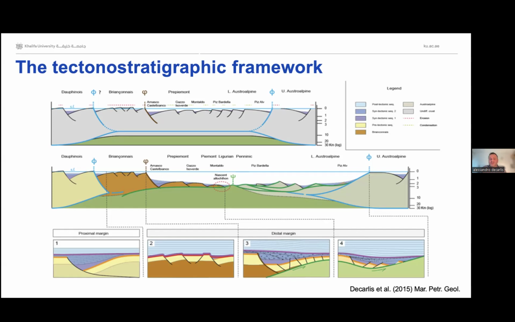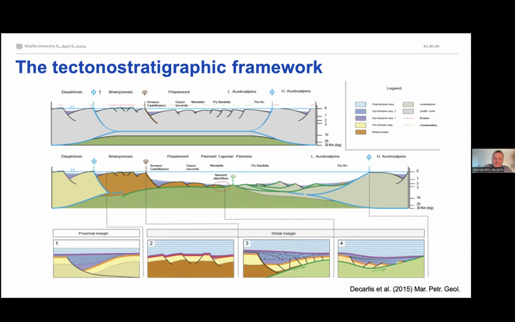Not to mention the change that we have in the fashion, in the architecture of the various basins that you can see here in the lowermost part of the picture. And that was very important because this was verified in the field.